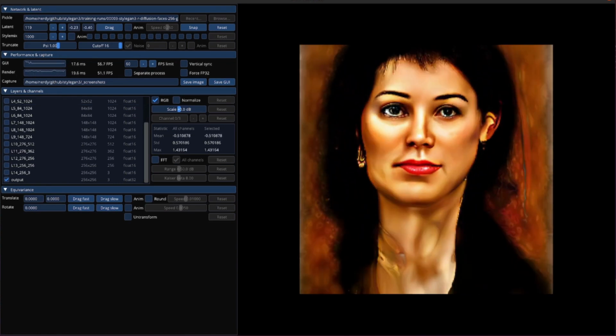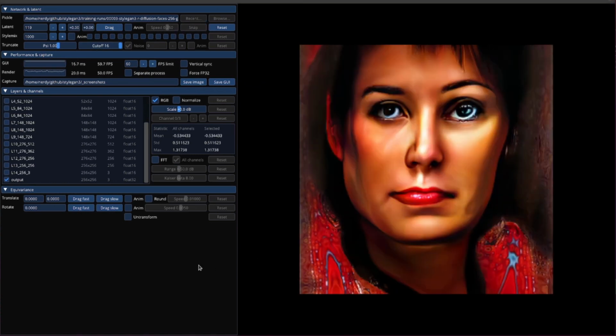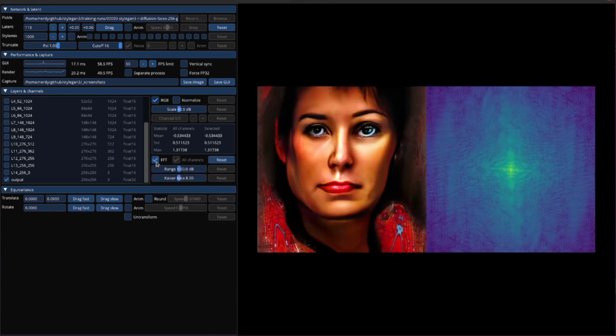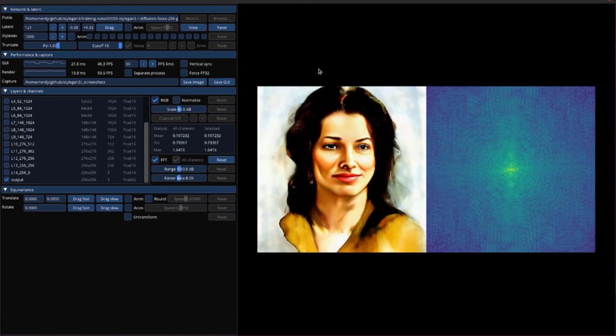Unfortunately, you can't save very much in here apart from an image. So you can save an image and you can save a snapshot of the GUI. But yeah, so this is for playing around with. And as you can see, there are absolutely loads and loads of options. Now there's a little bit in here, the average spectra, which is similar to this. So if you turn the FFT on, you'll get this extra bit over here. So you can see what's going on.